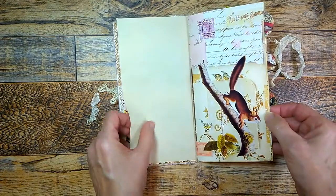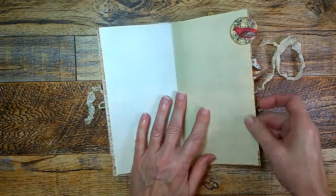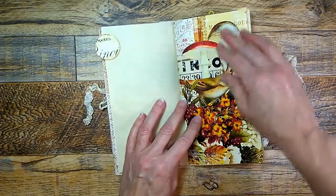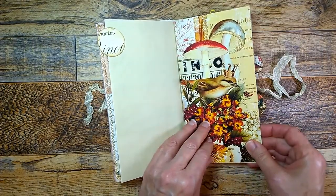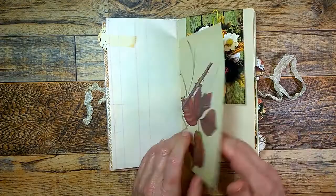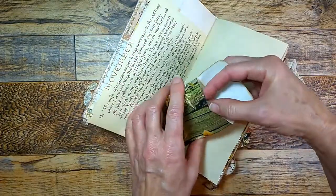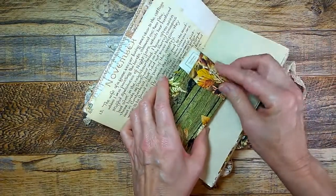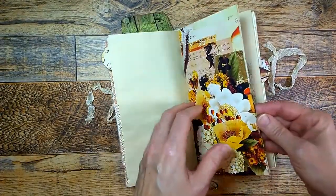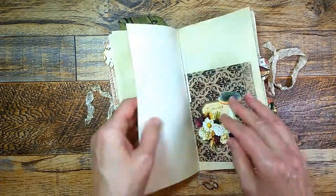It's got keystain paper in here. A little queen squirrel. I went through and I put in some of these tabs. Another beautiful page with birds, squirrels, and owls. Here's an Edith Holden page with some fall colors on it, and a pocket with a card on the inside. Another keystain paper.